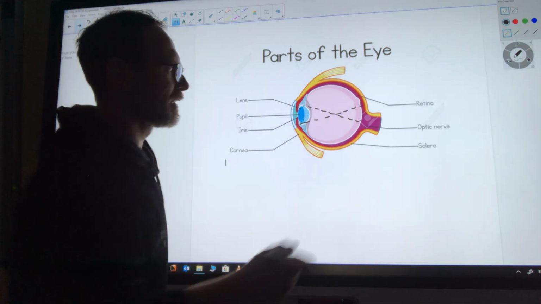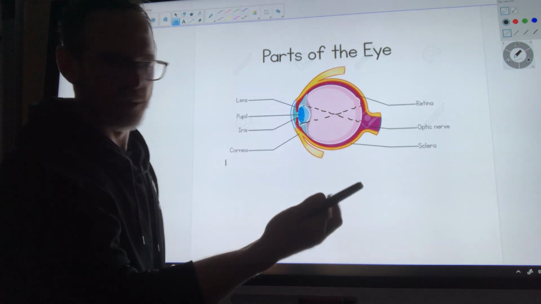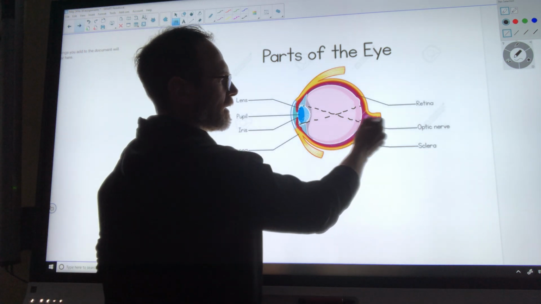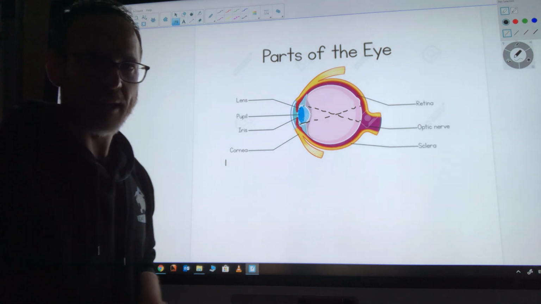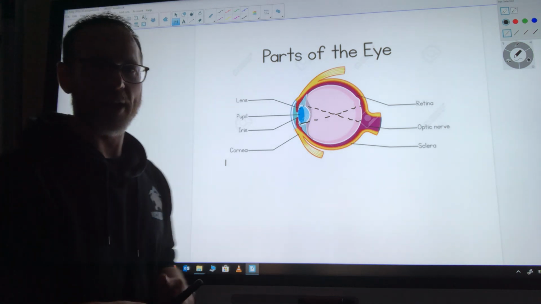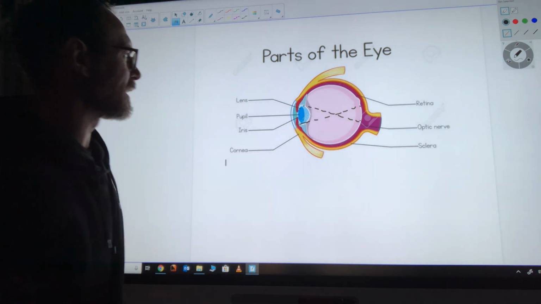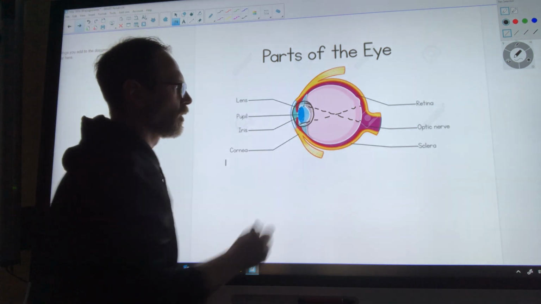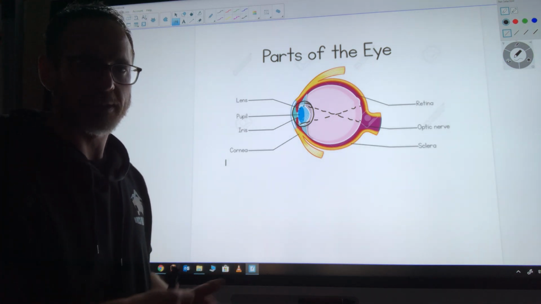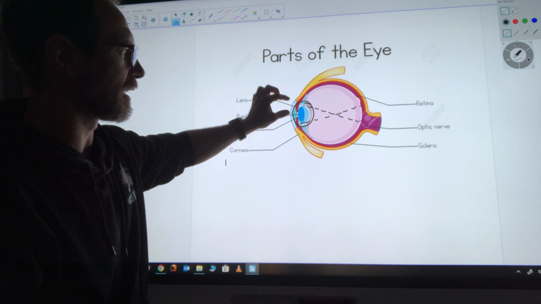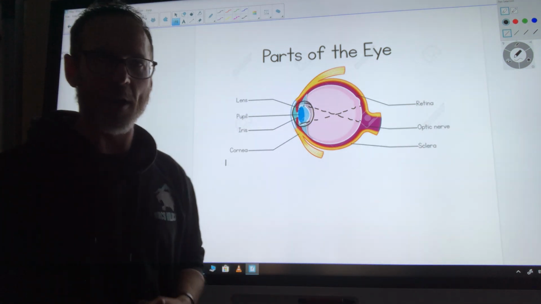Now our brains, which get all this information from the retina, from the rods and cones on the retina, get all this information through the optic nerve, and they sort it all out and make it make sense. So everything in the world doesn't look upside down to us, but inside our eye it is. But this lens here is the really big one where you can really compare how our eyes work to optical devices, because within our eye there is a lens that helps focus the light into the place where we need it.